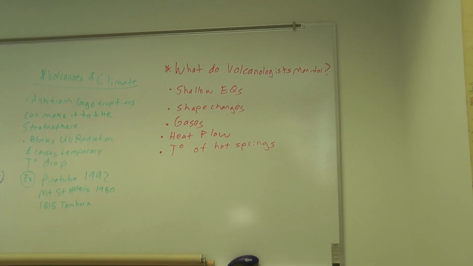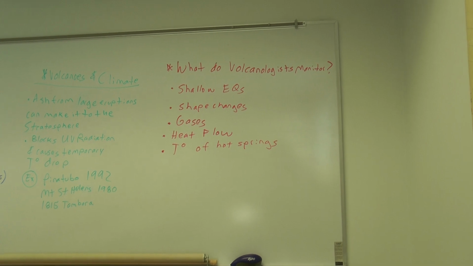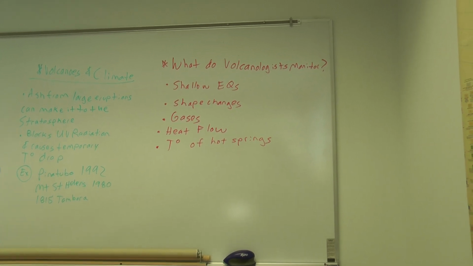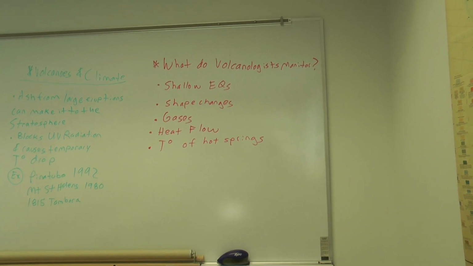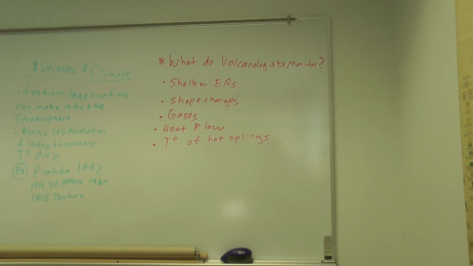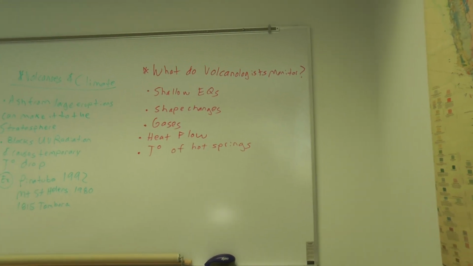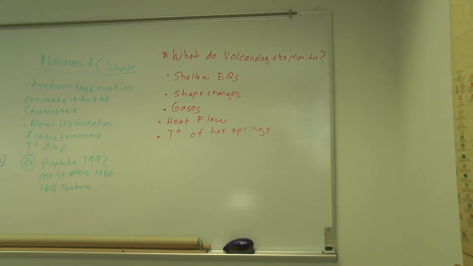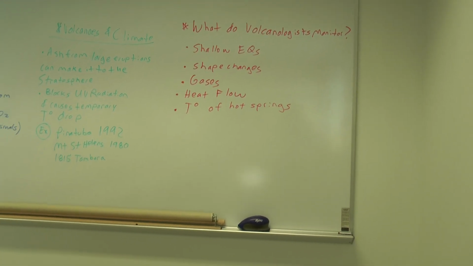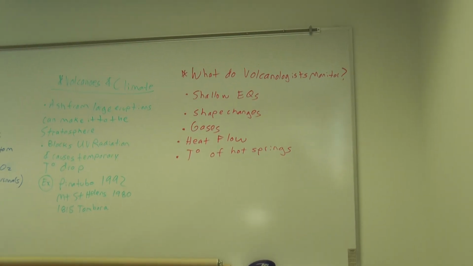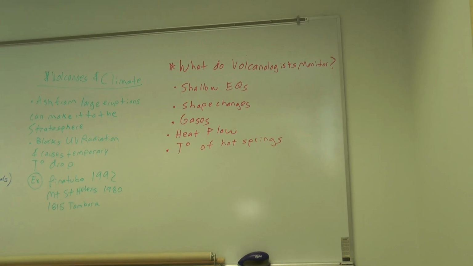Did we see that with Mount St. Helens? Yes, beginning in March of 1980. Shape changes, and this can be done with tilt meters or GPS, laser surveying equipment as well. There was a bulge growing on the north flank of the mountain. Now, we didn't know that the north flank was going to slide away. Okay, we learned something. We learned something that day at Mount St.